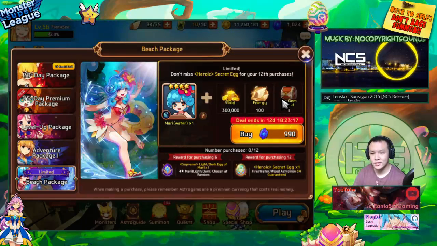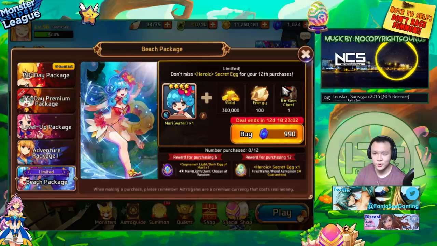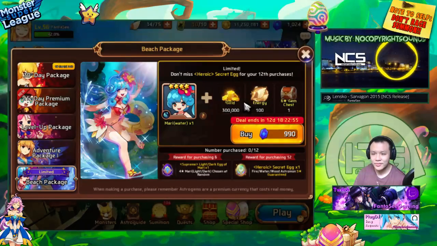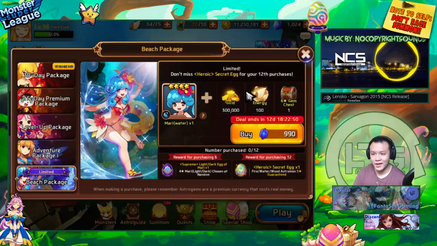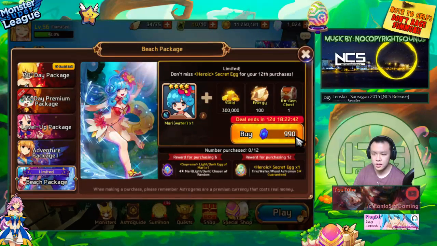And then you get a 6-star chest, and 6-star chests normally give you just really, really bad gems, which average to maybe about 20k or so, which isn't too much compared to the 300,000 gold. It's not actually a lot of money. So this is pretty negligible, the 6-star chest. Most of the time it just gives you really bad gems. It never gives you anything good. So yeah, that's basically it for the pack. Now it's not really worth it. It's nowhere near the value of 990 astrogems.